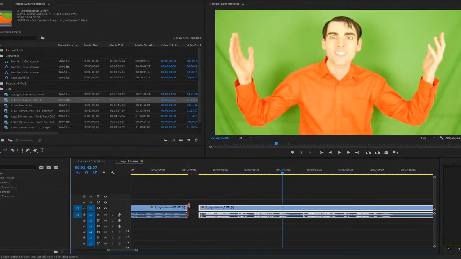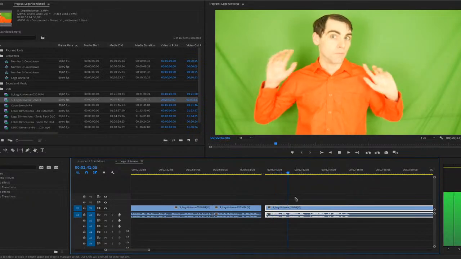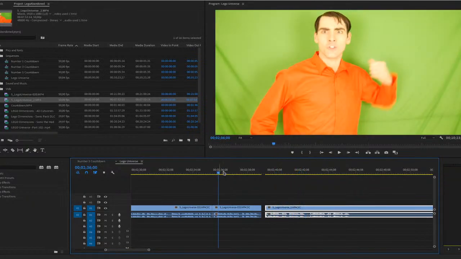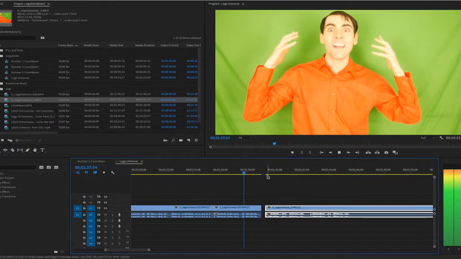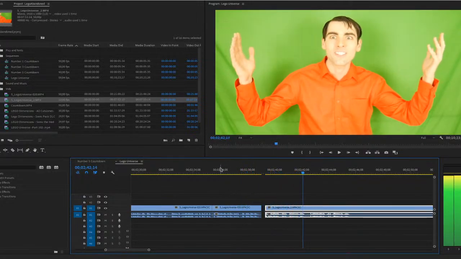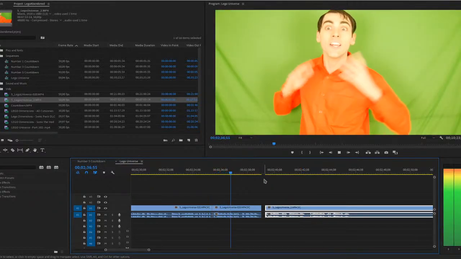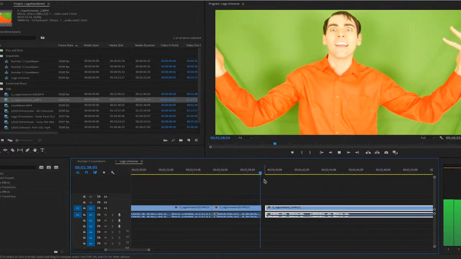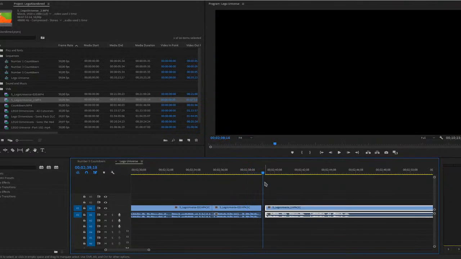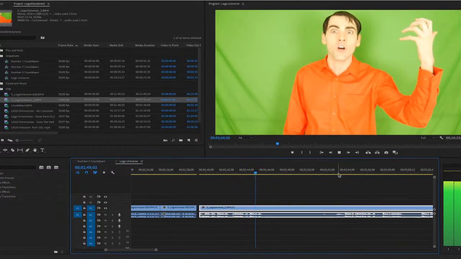This is a very close one. I don't know. I feel like this one is just a little bit better, because of the arm movements and stuff. However, I feel like this line delivery is a little bit better. Yeah, I'm just gonna stick with this one, because I feel like that one is just the best out of them all.